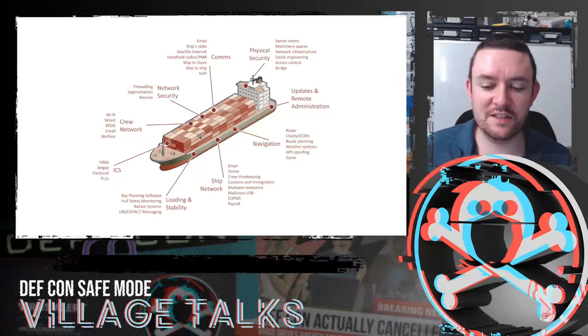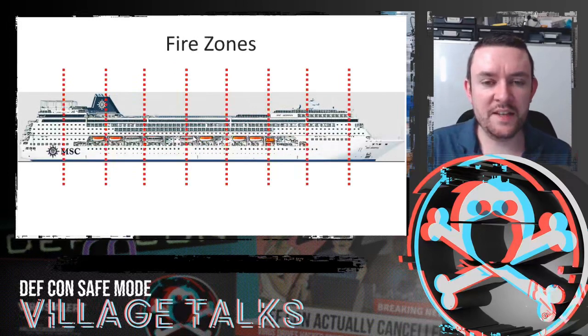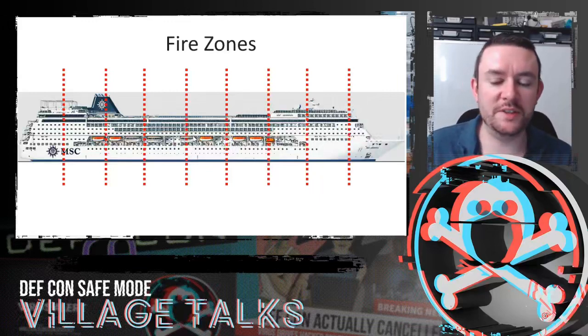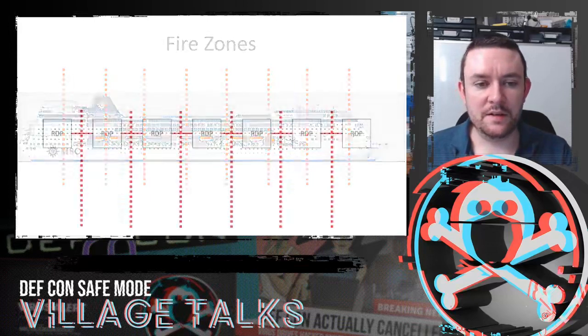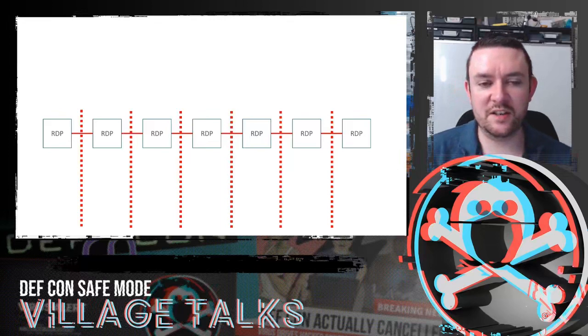The attack surface is huge. A modern cruise ship is divided up into vertical fire zones - both fire and water-type barriers. If there's a fire or a hole in the vessel, it still stays safe so fire can't spread quickly and water can't get from one compartment to another. This drives how the network is designed - the network is divided up into fire zones. We've got something called an RDP, a remote distribution point - essentially a very large rack of Cisco gear - and there'll be multiple ones of these per fire zone.